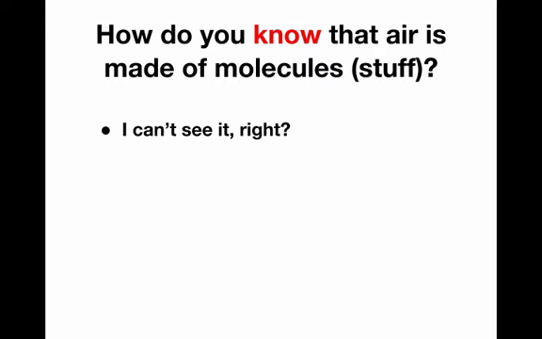The simple answer, and the way that I do this in the on-ground class, is I will walk up to a student and basically wave a book in front of their face until they can actually feel the air. So just because you can't see something doesn't mean that there's nothing there. There are other senses that you can use to detect molecules, and probably the simplest one is the fact that you can feel the breeze either outside or if someone is waving a book in front of your face. So there at least is some simple evidence for the air being made of molecules, being made of atoms, that type of thing.